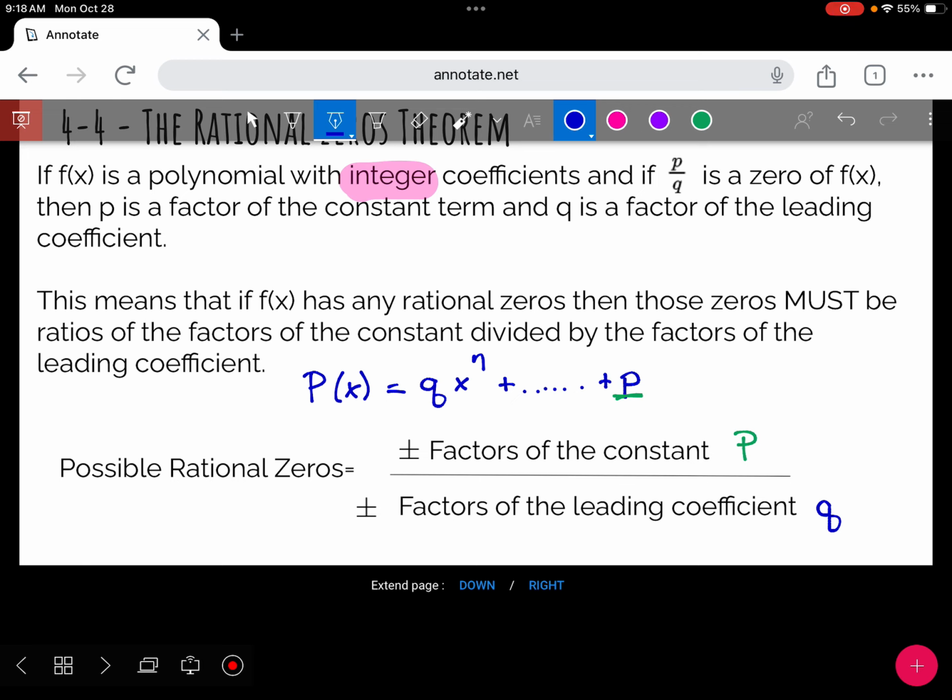So what we're going to do is I'm going to give you a polynomial, and we are going to make a list of all possible rational values it could have. So you want to make sure you have at the very least this part, because this is going to be a thing we use for a long time. For at least the next 3 days. 4 days. I could keep going.